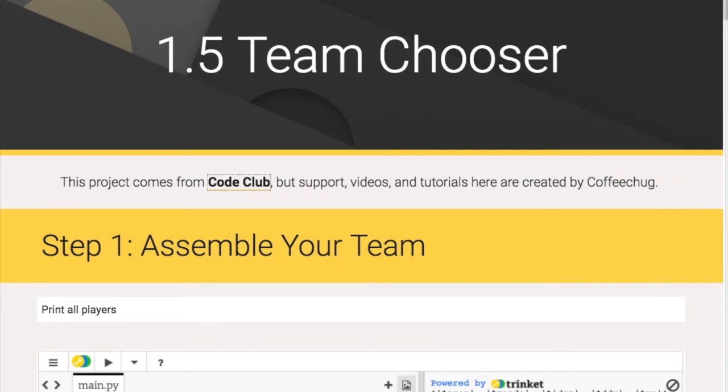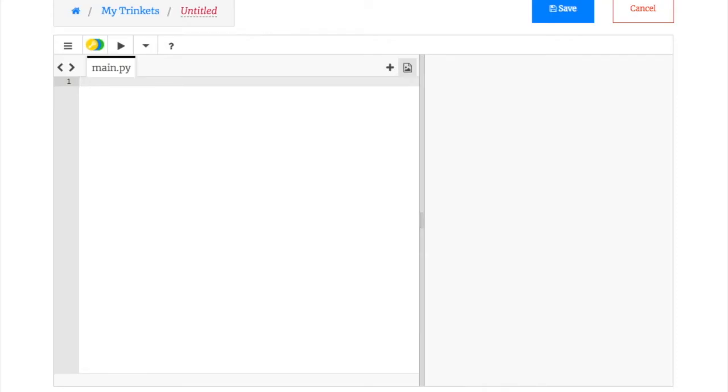Now I'm going to be using Trinket. It's what I like because I can store it online and take it wherever I go. You can use Python 3, whatever your coding platform is for Python. This all works. So as you see Trinket here, if you're using a different setup, it's perfectly fine. Don't freak out because you don't have Trinket. But Trinket's nice because it allows you to share code easily, and I would love to see your work, especially if you're using this tutorial, because it's always nice to see how things are going.